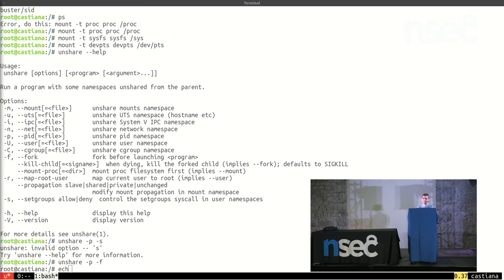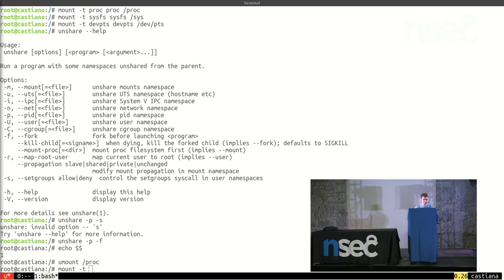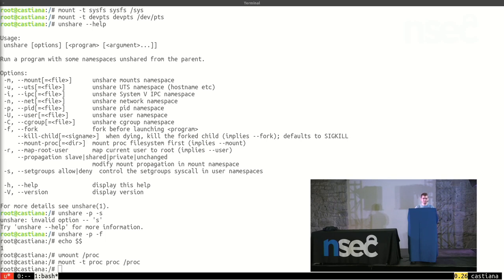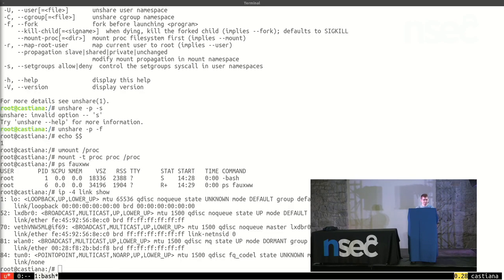Once you do that, I should see some pid one. So now I've got effectively a new pid namespace, and I'm the only process inside it, so I become PID one, like if I'm the init process. At that point, you should unmount proc because it's no longer showing the right view, and you mount it again. Once you've done that, then you can look at the process tree, and you'll see that you just have yourself as PID one. If we look at the network devices, we see I still have a whole bunch, including my wireless device I'm using right now.